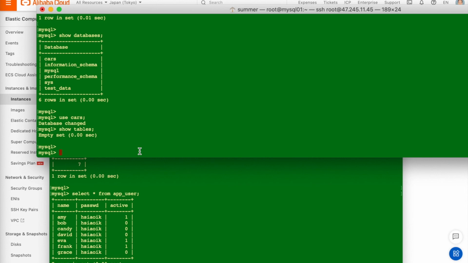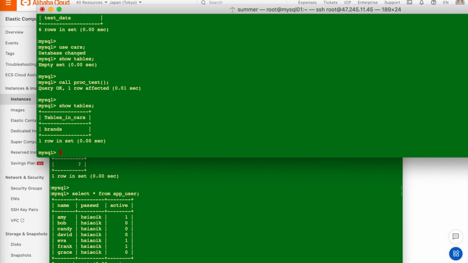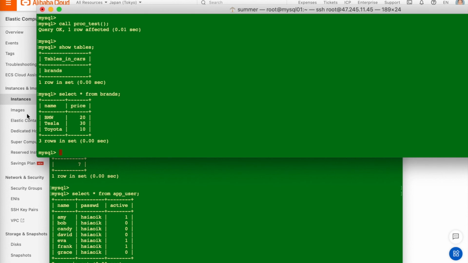Let's run the procedure, proc_test. It's already executed. Show tables now. Select data from brands. There should be 3 lines. Yes, we have got it.